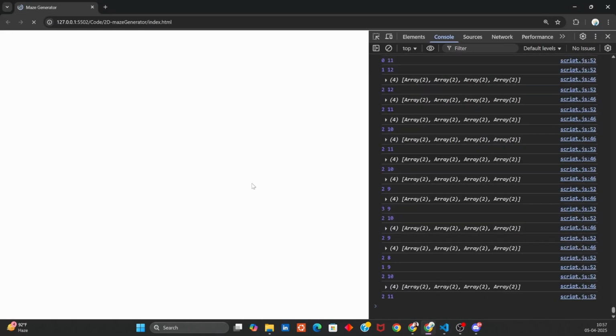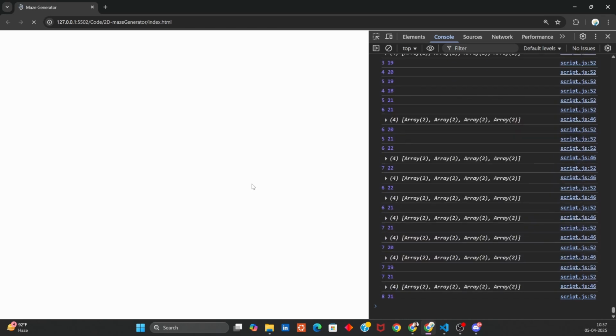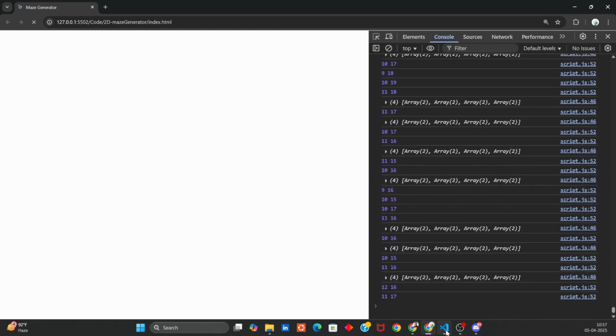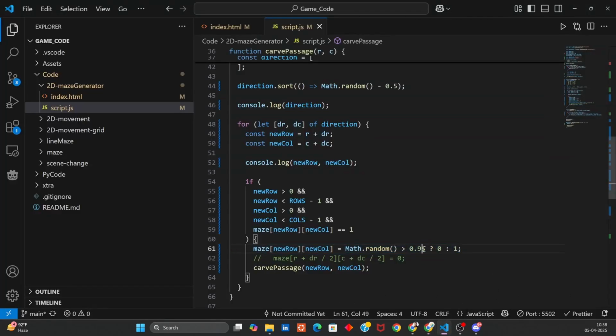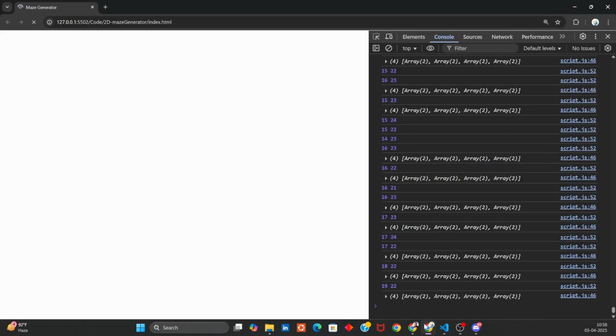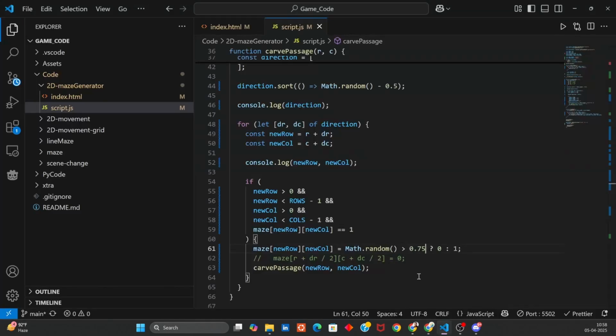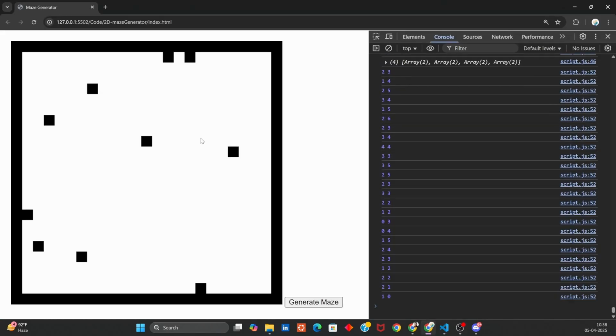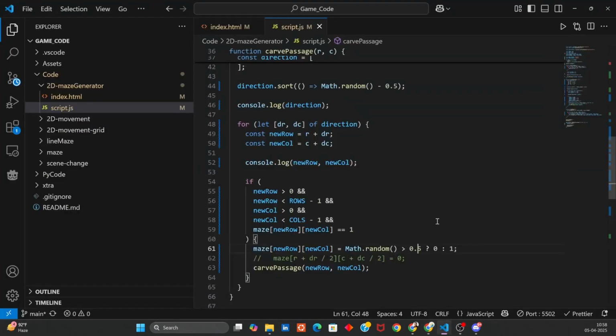And now if we check, it is doing lots of calculations. It is computationally very heavy. So let me try to make it easy. We'll only give it 0.75. It is still difficult. Let's give 0.5. And as you can see, even after giving 0.5, it is giving us some walls and a lot of path. So this is definitely not something that we want. And this is the reason why we avoid these things.